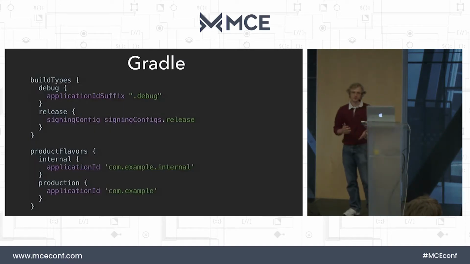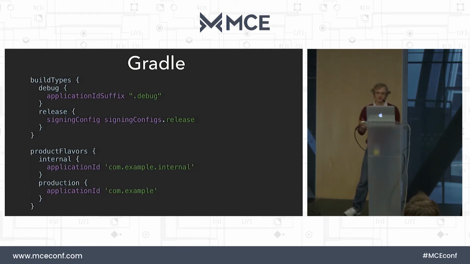Gradle has build types and product flavors. Most people are pretty familiar with build types. You typically have a debug and a release, and you sign your release with your key. Product flavors are really where you're going to put a lot of your features. And here's a very simple example. In a very simple app, you might have internal and production. You can continually add more product flavors on top of each other. I'm going to talk about that in a second. But yeah, these are very simple examples.